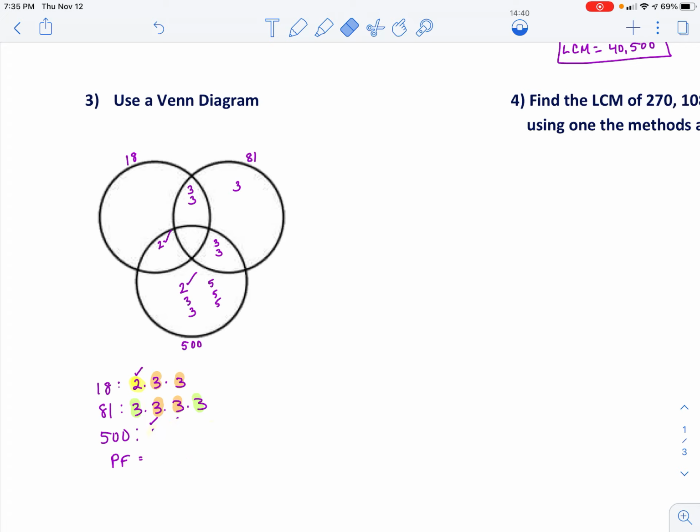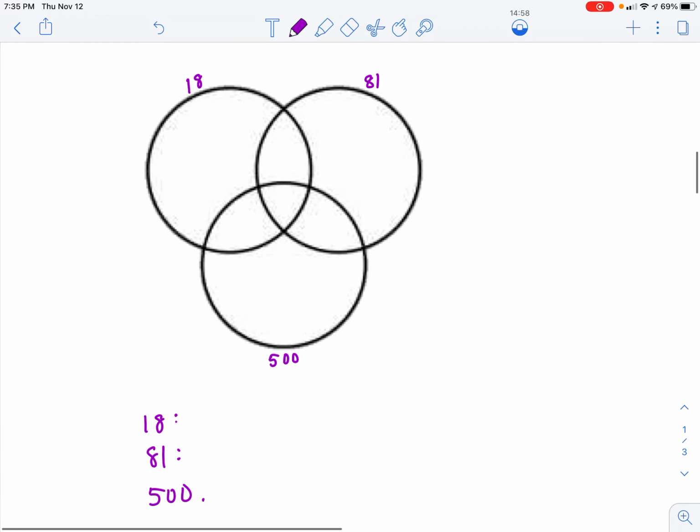Hopefully you're screaming my name and telling me to stop, Mrs. Quigley, because you're listing the wrong factors here. Let's start this part over. I'm so sorry, guys. I have a nice digital pen that erases quickly, and I'm sure you're looking for an eraser right now. Hopefully you didn't do this in pen. Let me write these down one more time. I'm sorry. My eyeballs picked up numbers from the wrong place.